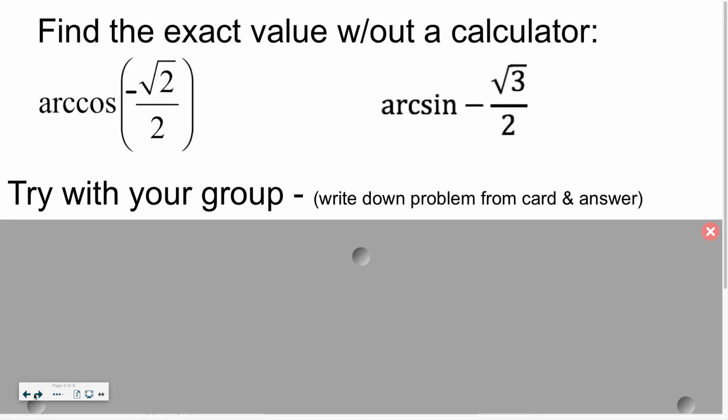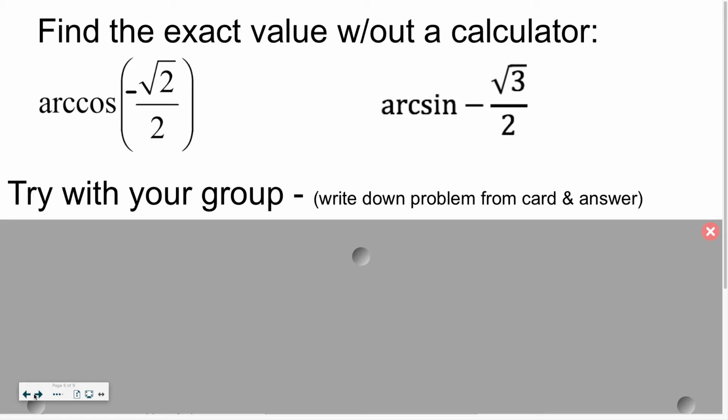Okay, here's where things are starting to get real for us if we don't really know our unit circle. You're going to feel overwhelmed, and I'm going to tell you this. You need to start practicing that unit circle. You need to know your coordinates for your angles. You have to know sine is y, cosine is x, and it's helpful if you know your tangents right off the bat.